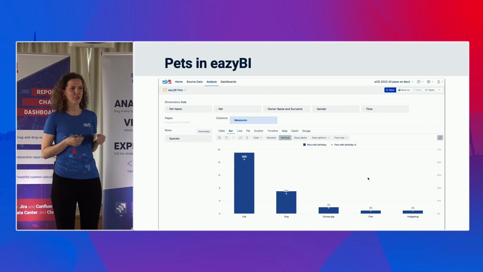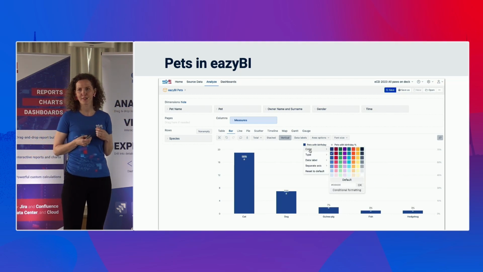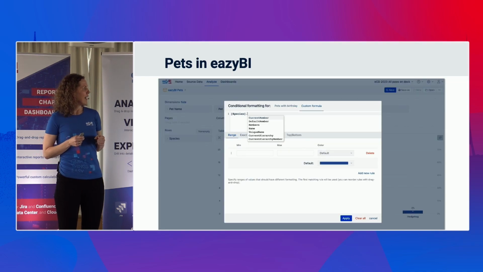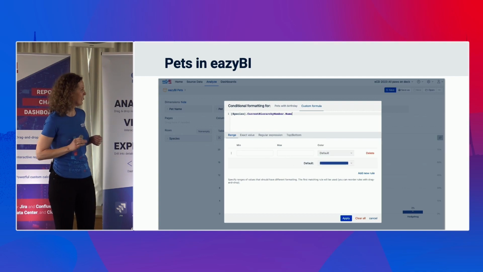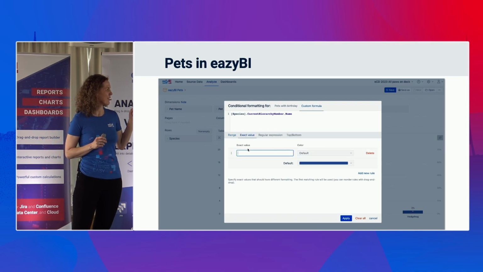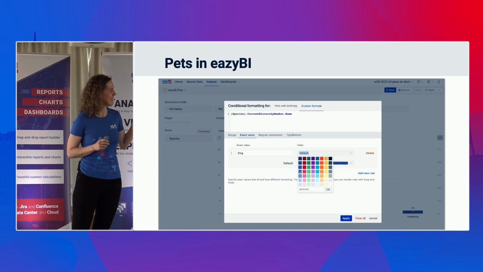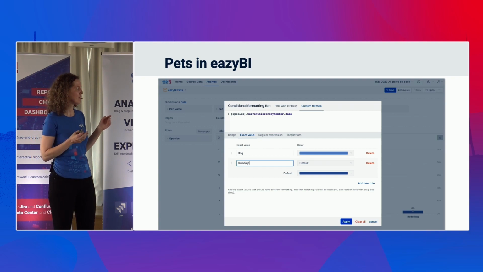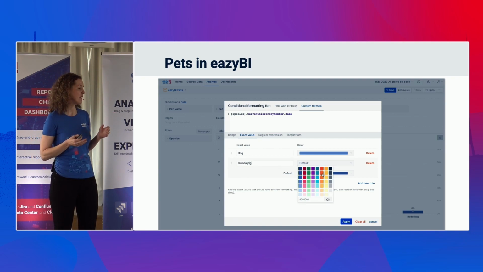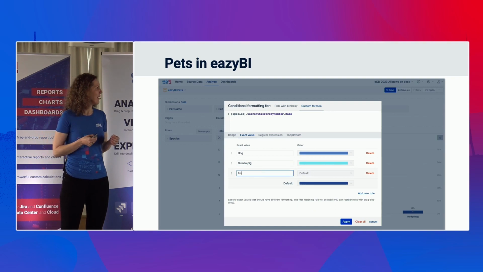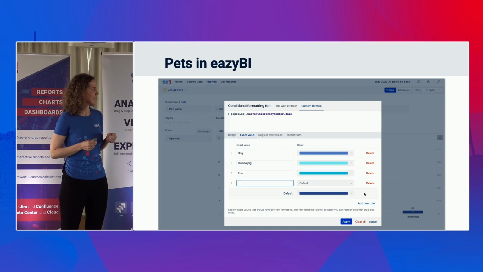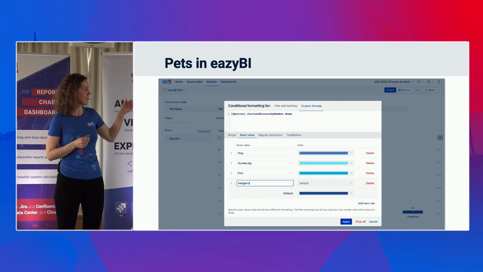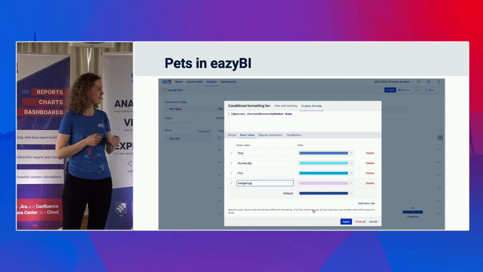And we can answer the question: yes, we are now a cat company, because with a recent colleague, we had 4 new cats. So I'm not the only one. Then I can also have my favorite thing in eazyBI, I think, which is conditional chart formatting. I can use a custom formula just to see different pet names in different colors, because I like colors. So there are dogs, guinea pigs, fish, and a hedgehog. And if it's none of them, it will be the default cat color, blue.